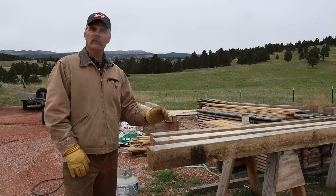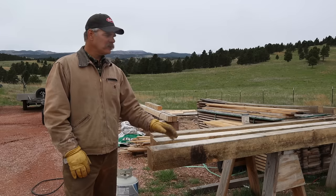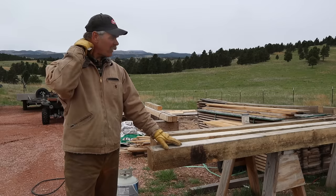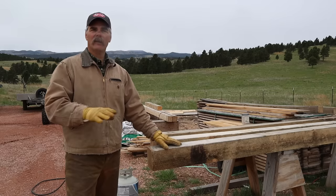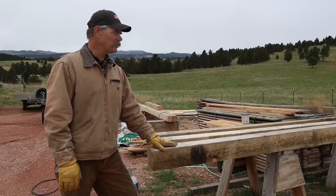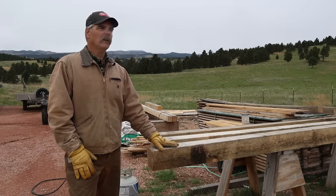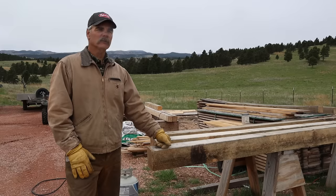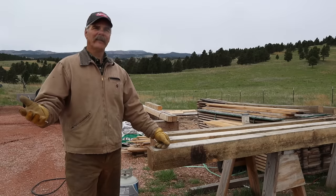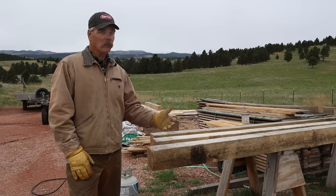But we're also going to coat them with a mixture of used motor oil and diesel fuel. This is just a spot treatment. We're not broadcasting it on the ground, and we're not spraying it all over the place or on all my acreage of fences. The old ranchers used to do this all the time. They probably still do it for all their posts. A lot of them just buy pressure treated posts anymore, but back in the day they really couldn't do that, so this is the way they did it, and it works pretty good.